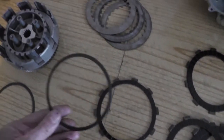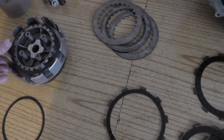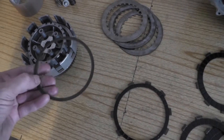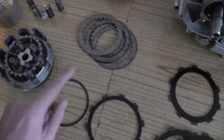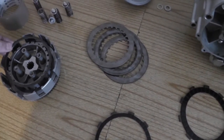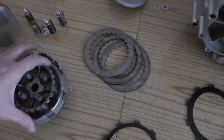So basically, you've got two springs. This is a thicker one. You've got to put the edge pointing up. The thinner one has got a concave on it. It's sort of like goes like that. That one, the concave points towards the top. They're in there to stop judder.